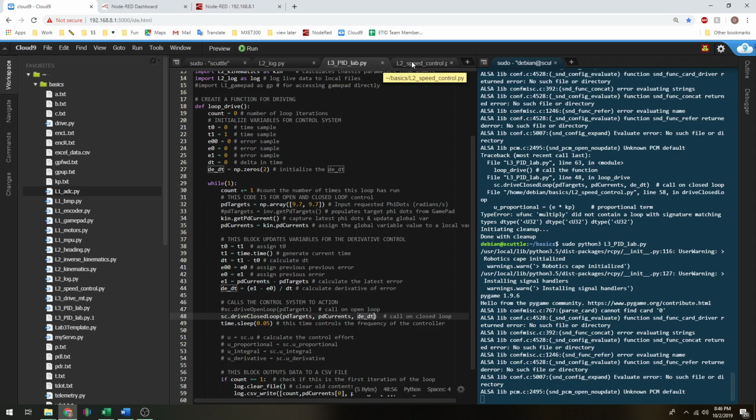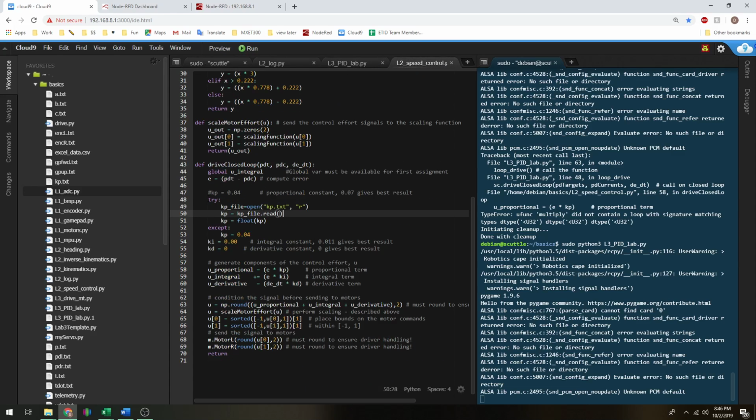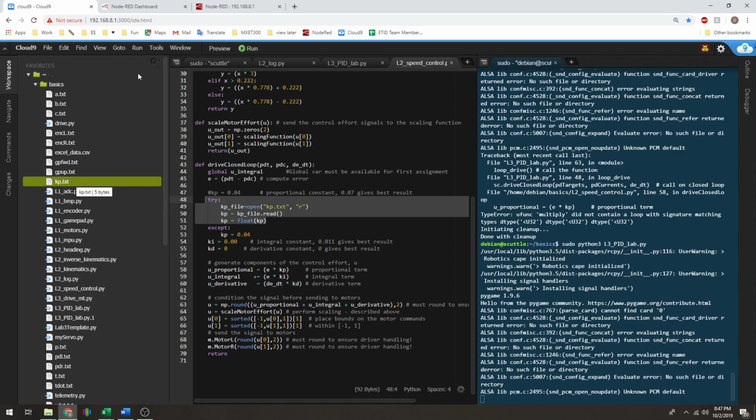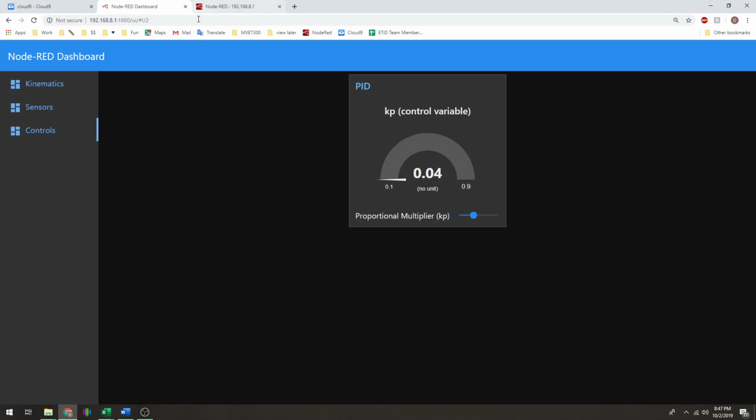So what else I have implemented is that we're pulling the KP value, which is going to be the proportional control constant. We're pulling that from a file that we're setting in real time, where 0.04 is our nominal. It's kind of our starting point, but after we get sampling, we're going to pull the value from kp.txt, and that is over here. And I won't open it up so I don't break anything, but it's basically going to come from the Node-RED dashboard.